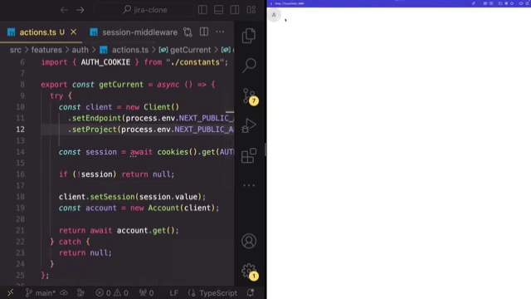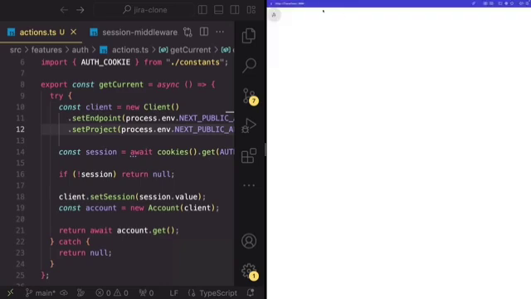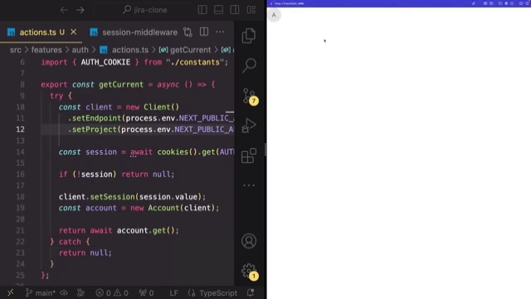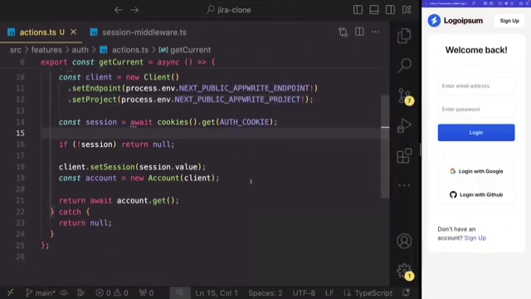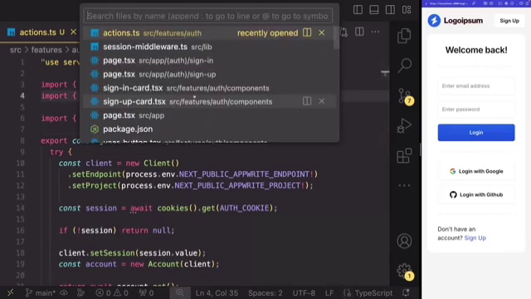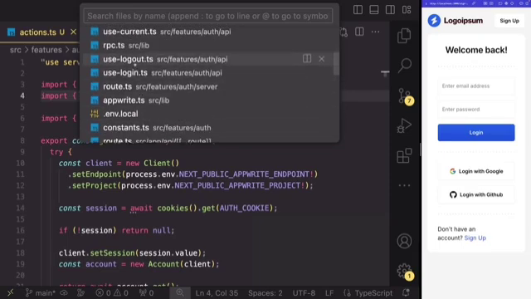Let's go ahead and try this again. So if I go to /sign in, I am immediately redirected back. Same thing for /sign up. But if I log out from here, let's see if this works. Okay, so this works after refresh. So let's see, how can we improve that from happening? Well, here's a solution that I like to do here because I did this in my original source code. We're gonna go inside of my use logout method.